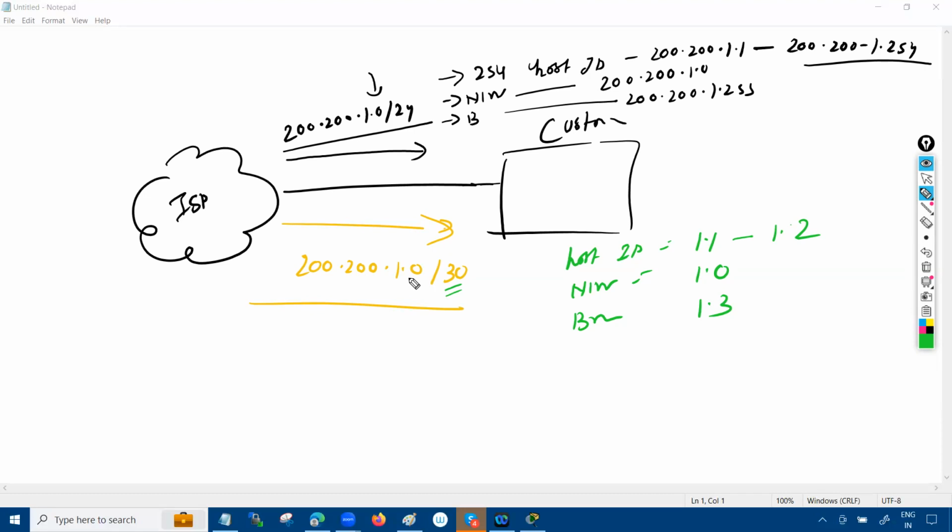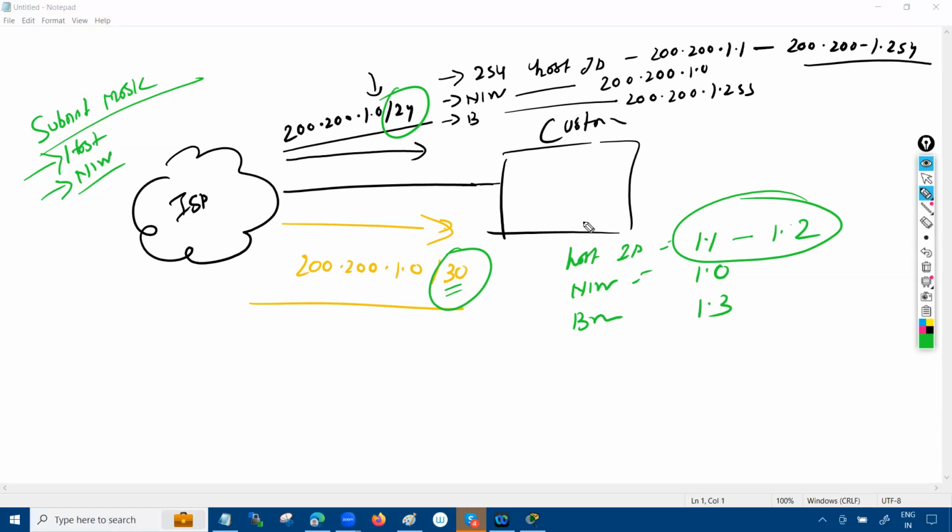You say that I need 2 public IP addresses, so the ISP will give you this slash value. It totally depends on the slash value, because remember what I told you, the subnet mask tells you how many bits of host and how many bits of network you have. So based on the bits, you define the huge range of IP addresses in class A, fewer in class B, and very few in class C. Based on the subnet mask, the ISP will tell you this subnet has this range of IP addresses.